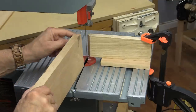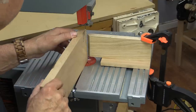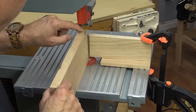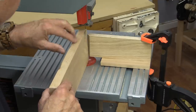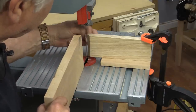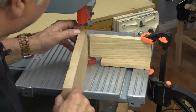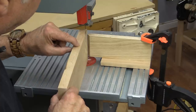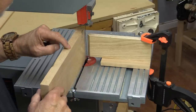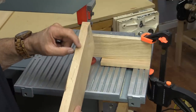Because that little fence is not fixed in one location, once you get started putting wood through you can actually move it as you go. If you draw a line on your wood, you can follow that line and keep it up against this sharp or rounded edge, and by pivoting on that fence you can actually get some very nice veneers. But there's another method I like to do that's even easier — let me go over to the table saw and show you.